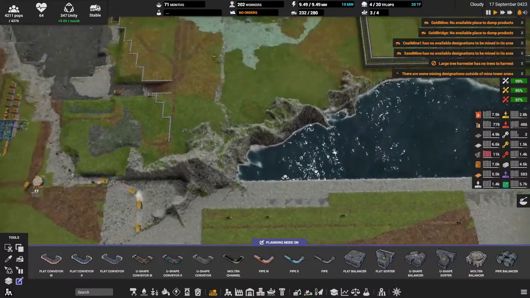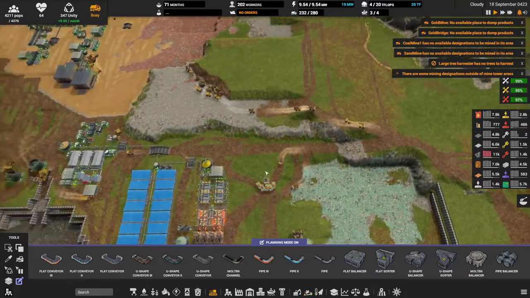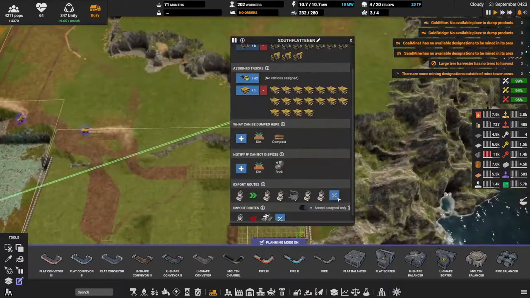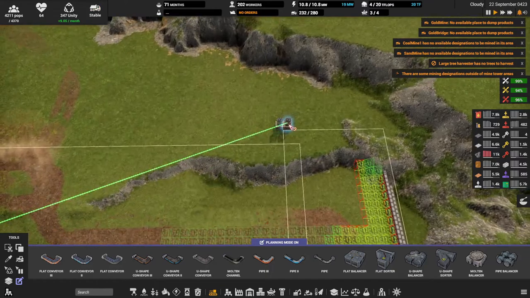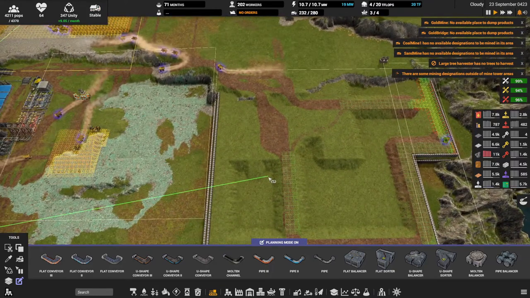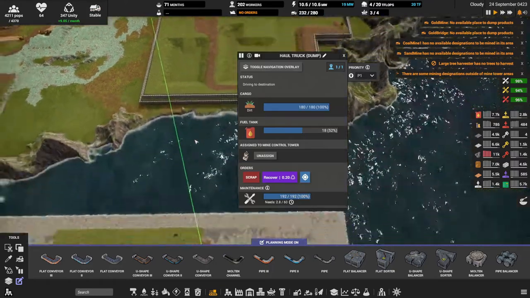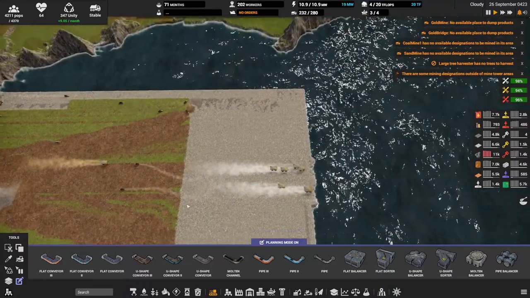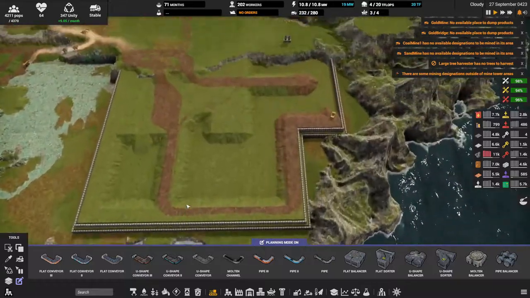Obviously not a lot of dirt to be had here. This guy is dumping over here. So once I have a new dirt designation, I always remove that so it prioritizes this area here. It just takes it a lot longer.